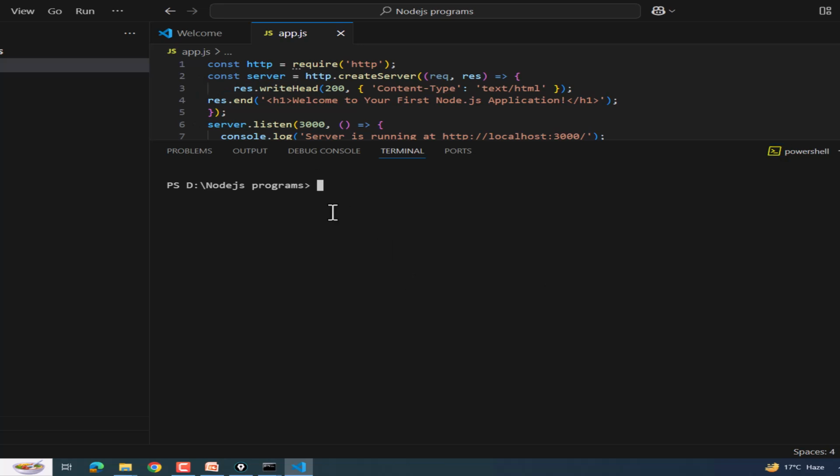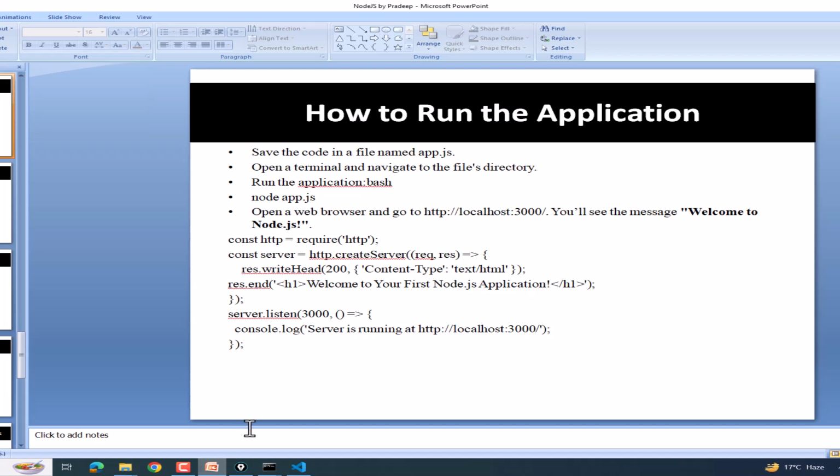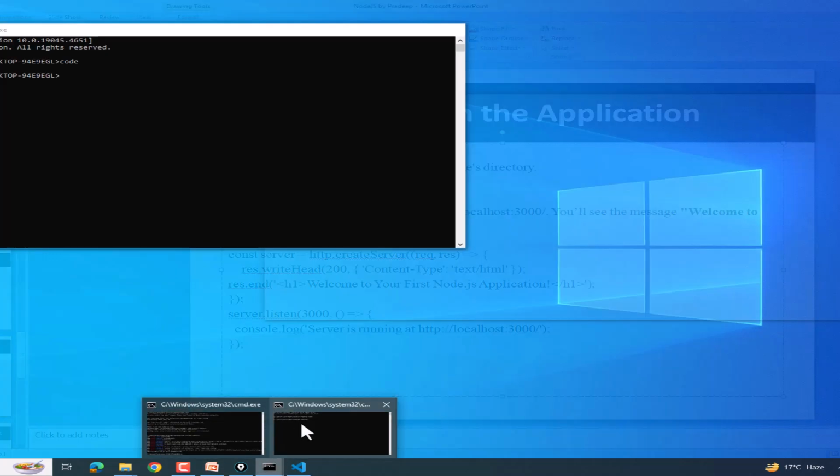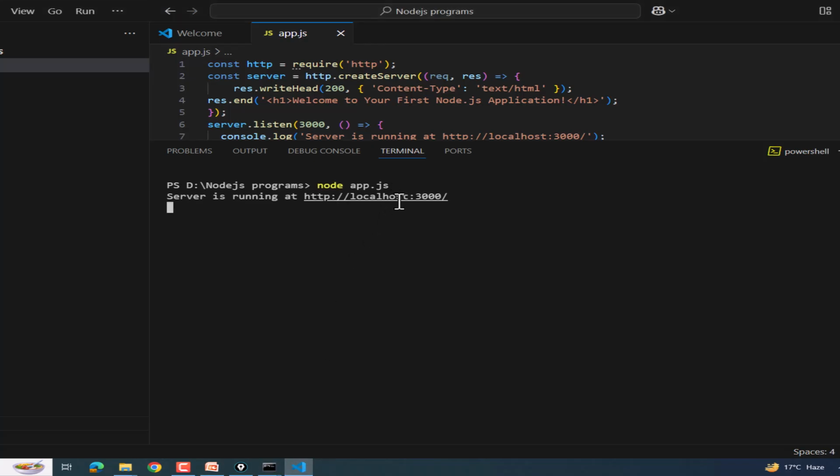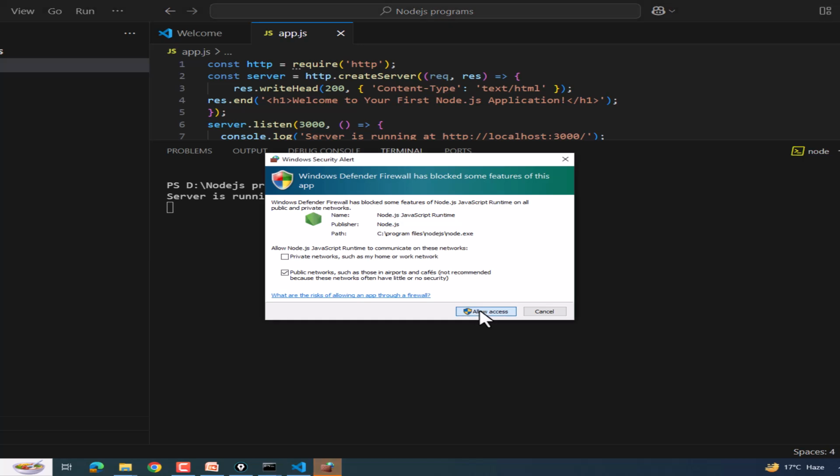Now in PowerShell we run the Node.js program. So what is the command if you want to run the web application? You have saved app.js, and now you type the code node app.js and execute the code.